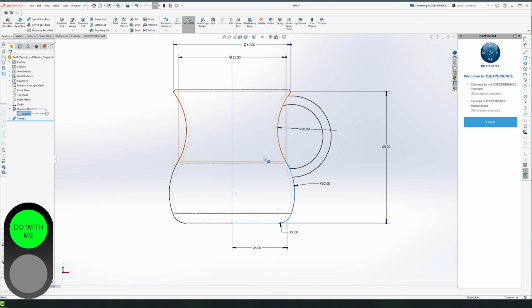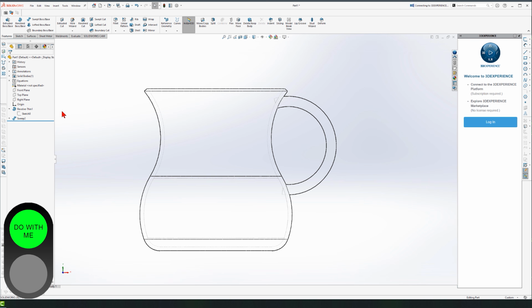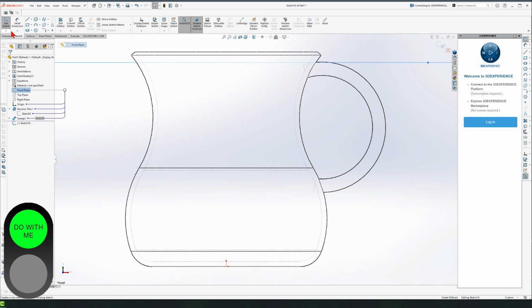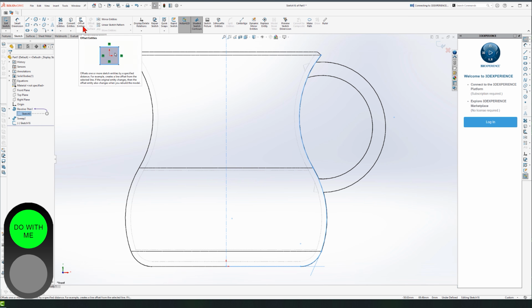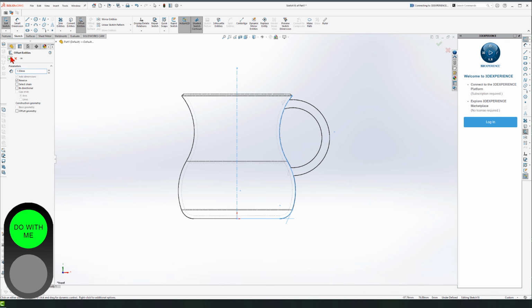Click, nothing. And then I find the plane I'm looking at, which is front plane. Go to Sketch tab, click Sketch, activate it. Then we open the Revolve thin and click on its sketch. Just highlight it. At this point, I would like to offset this one. So while this is highlighted, I click on Offset Entities and set it at 1.5. Reverse it and click OK. No, none of that.